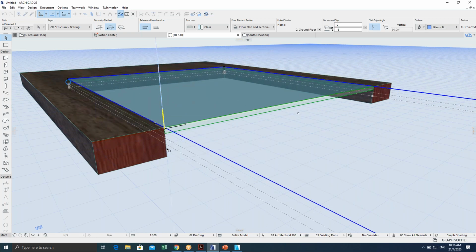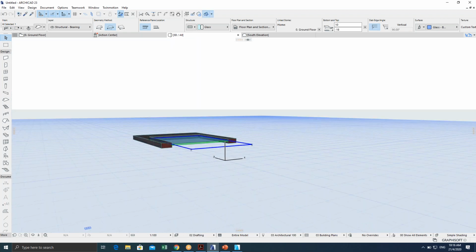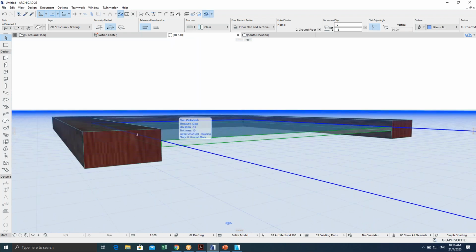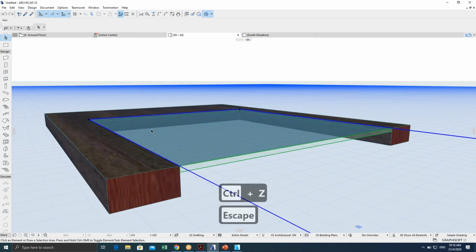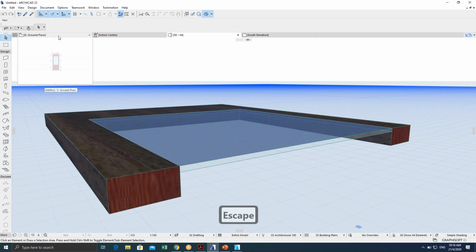You can move like that also, put it to the center, like that. But I want to show another way also to make it more accurate in terms of moving. To do that, I just undo.